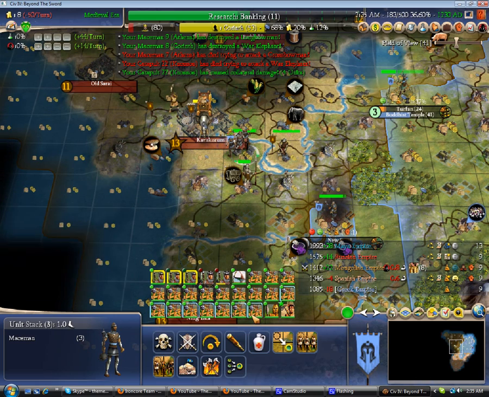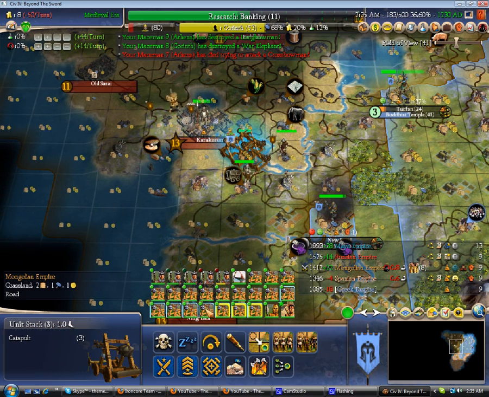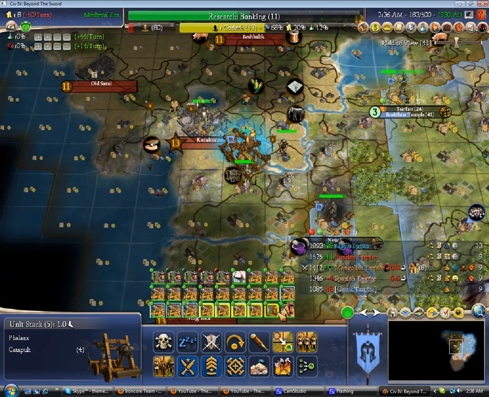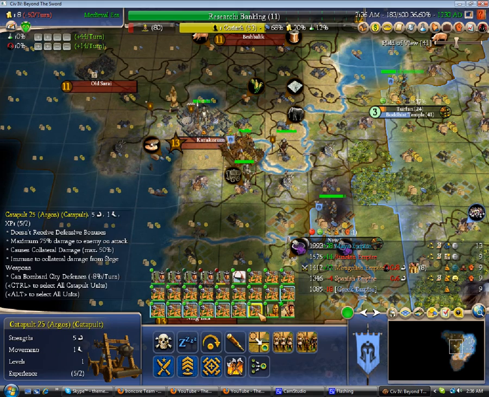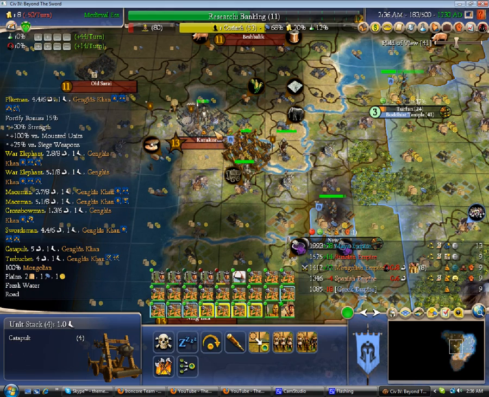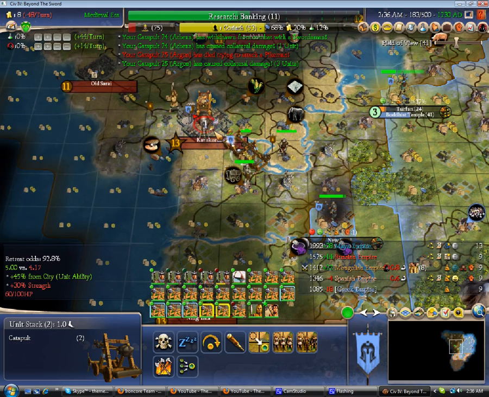I think maybe even a bunch of City Raider catapults now, just to minimize the chances of getting an even more BS result. Oh my god. Oh my god. Oh, you select the frickin' catapults like I want. This is ridiculous.